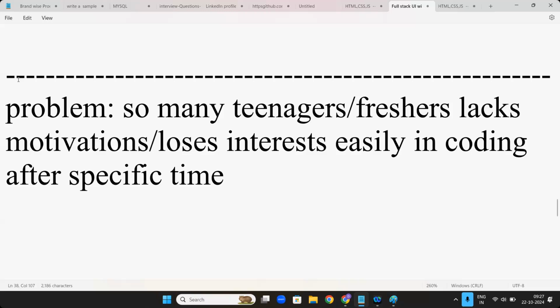such that no one will get demotivated after a specific time while developing. Because if you do that, sir, 80% of developers will buy your solution. Is everyone understanding the question? I will repeat one more time.